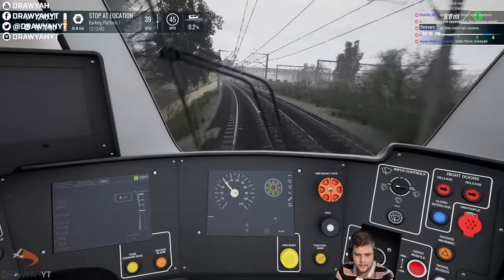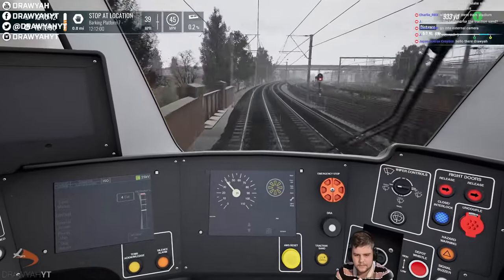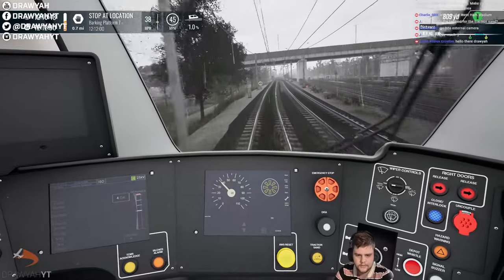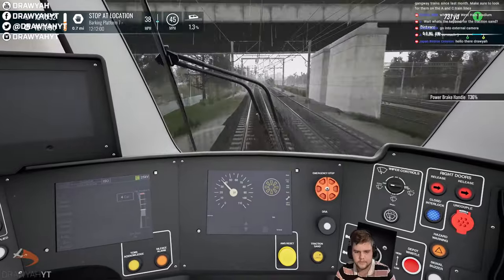Right, so here we go. That's the CTC on the right, Barking station just in front, and we're going to cross over. It's going to stay at 45 as part of the run, so we'll get our speed up a little bit now as we're going uphill. Getting ready on the sand if we need it.